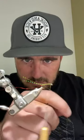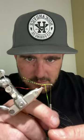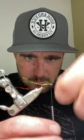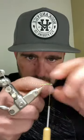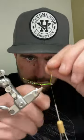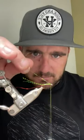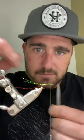All right, so we want those two chilling out the back. And then we're going to take these other ones and just wrap, touch and turns all the way up the hook. This stuff is super delicate to work with. I'm a bit of a bull moose in a china shop. And if you stretch this stuff too much, it goes all goofy on you. So just go easy when you're wrapping it. And you can see the flash this has. One thing that doesn't hurt to do in the fall is throw a little bit more flash at them. That's what we do anyways. Flashy typically wins in the fall.